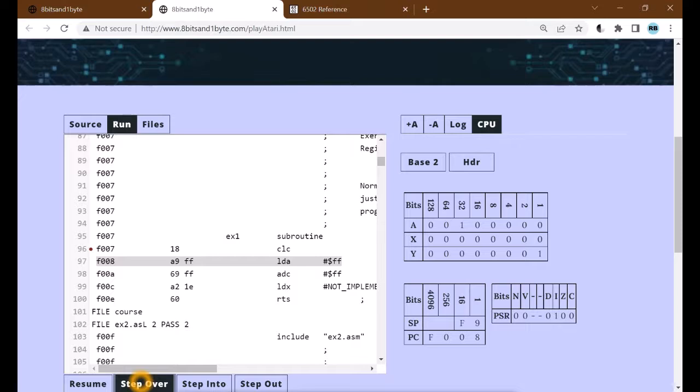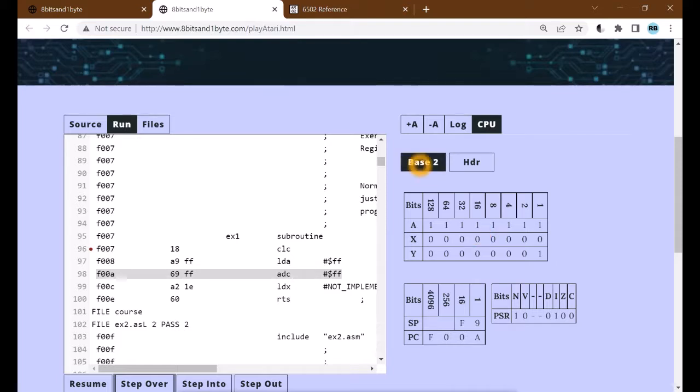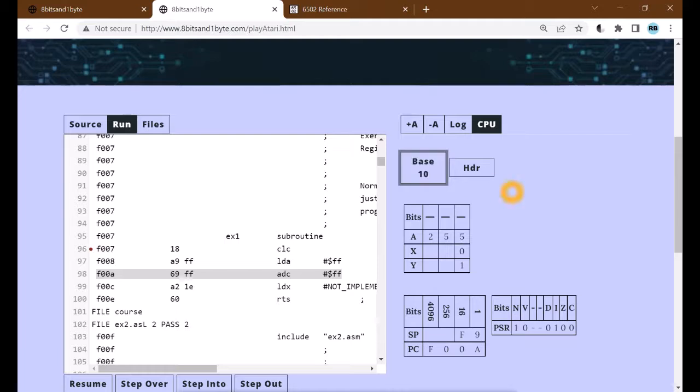Stepping over the load, carry is still 0, and we have FF in the A register. Let me change the base to 16, and you can see that it's FF. Also note that the immediate value FF is inside the instruction, and that's true of the LDA as well. That's why they're called immediate instructions.